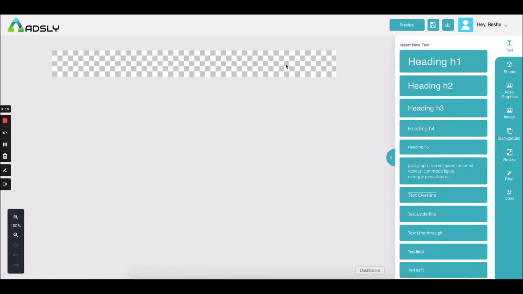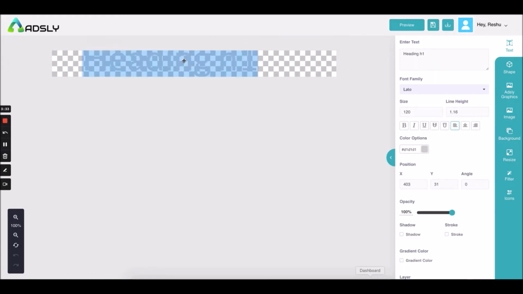So this is my canvas, okay, and I am inside the editor right now. First option is text. If you need to add your text on the Google ad, this is what you will use. I'll just show it to you. Simply anything you can write, Adsley, and the whole editor is well equipped with keyboard editing, so you can use keyboard shortcuts to undo, to redo, to copy, to paste, okay, so that it's easier for you.